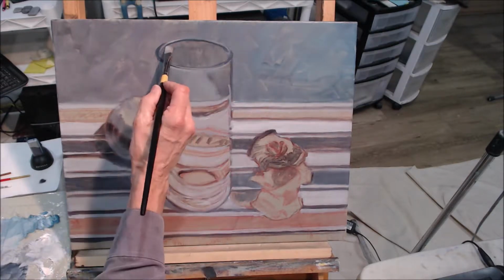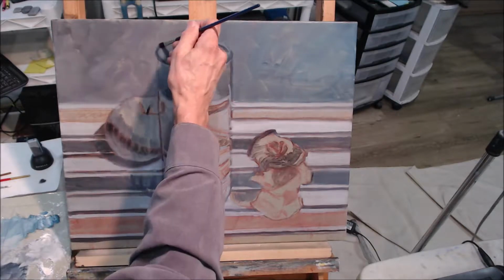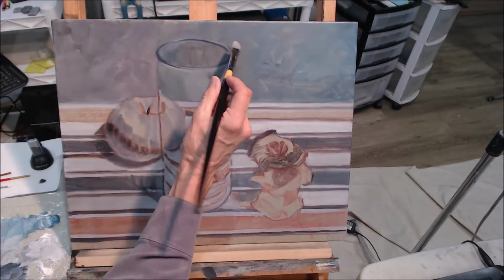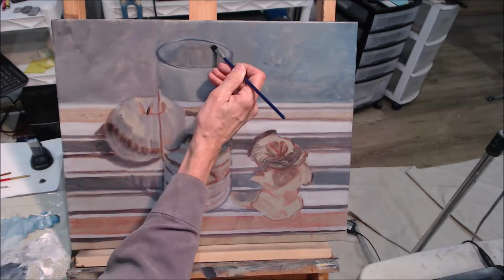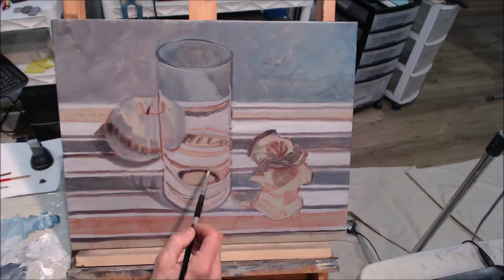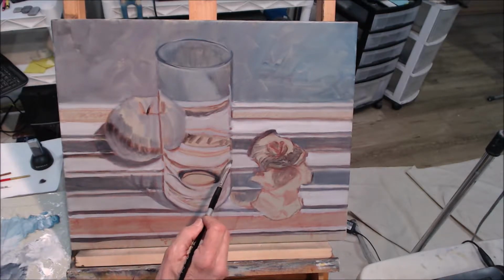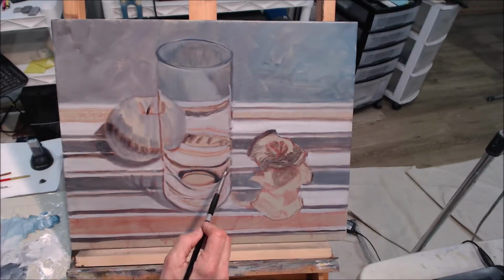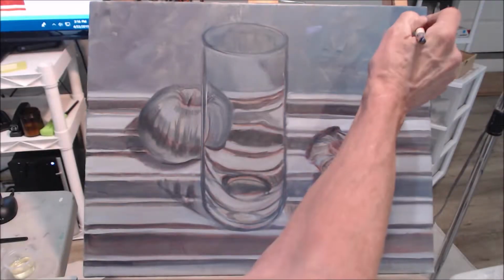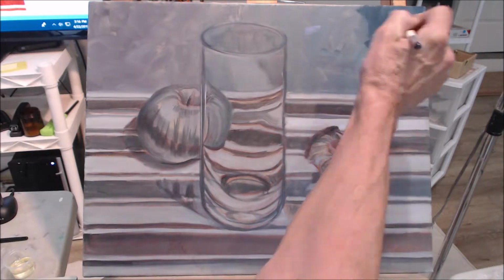I'm going to put a little more value on the edges so I can see the edges, a little bit lighter. I'll go dark against light or light against dark, depending on the value that I'm painting against. And I'll get some of these distorted shapes that I see in the glass itself. Right now I'm just painting what passes behind or into the glass. And we'll refine the background a little bit more.